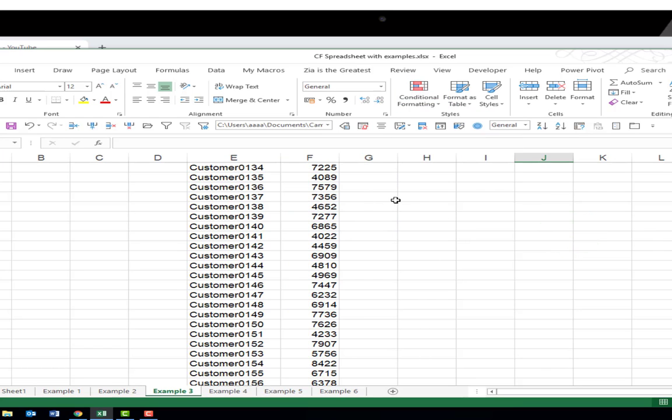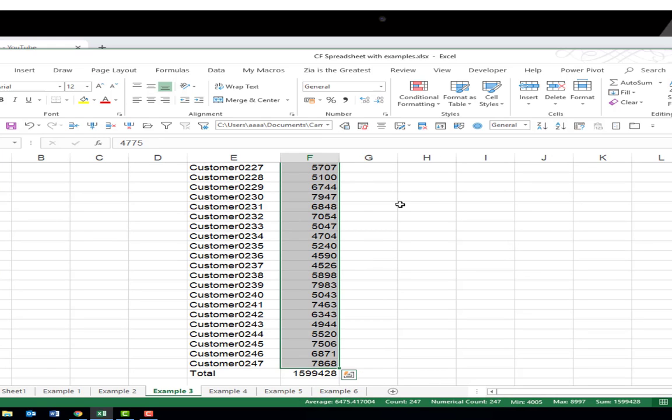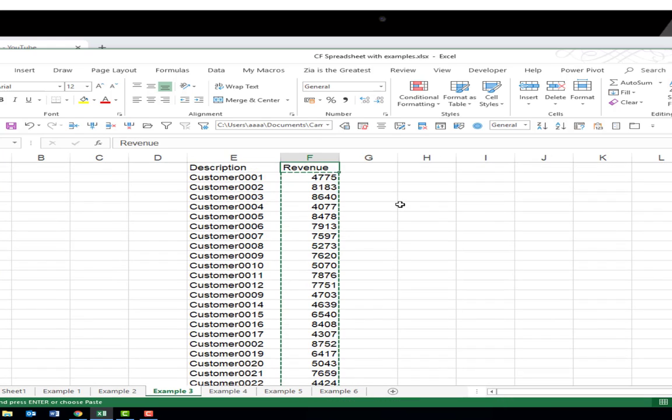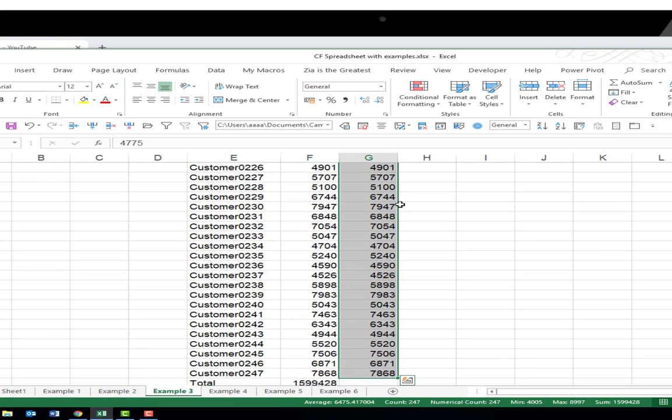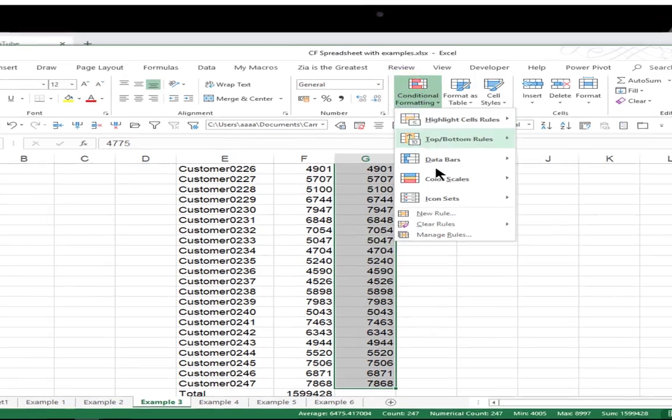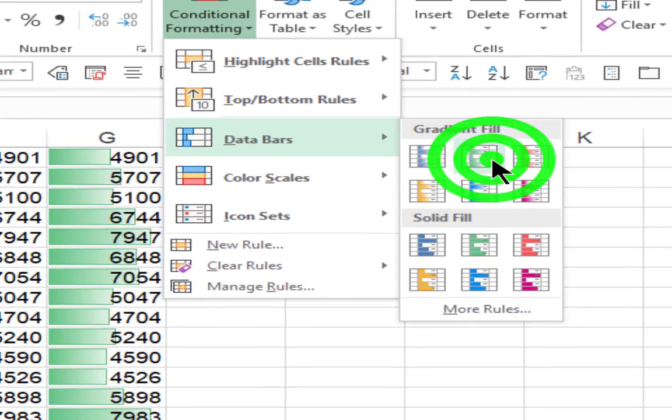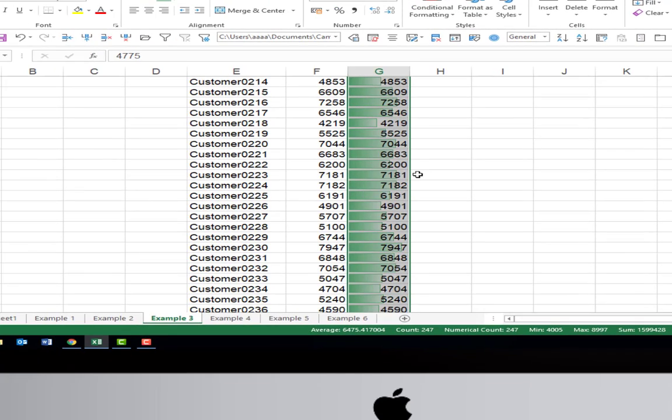So we cleared this. So what we do is we are going to copy this. Don't need to copy the totals, C, and then paste it here. So what we can do is select this data, do the same thing as we did before, data bars, select the green one. Now the same data is here, but what you can do is take out the numerical side and just leave the bars on their own.